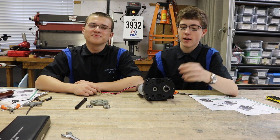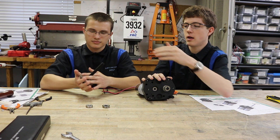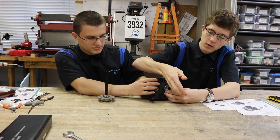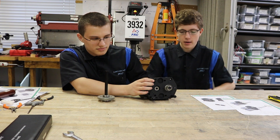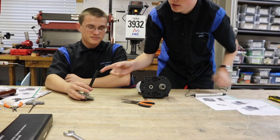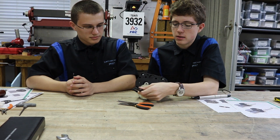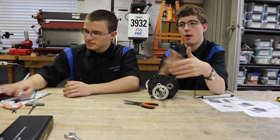We're now assembling the third stage of our gearbox. There are two components: the small gear on the shaft coming out of your gearbox, and the shaft going into your drive system. The hardest part is probably putting the clip onto the shaft — use needle nose pliers and squeeze it on. There are three positions you can plug the last stage into, depending on how you're mounting your gearbox to your robot. You may want it in the center so each side is the same, or angled slightly at the top or bottom — it all depends on your robot mounting.